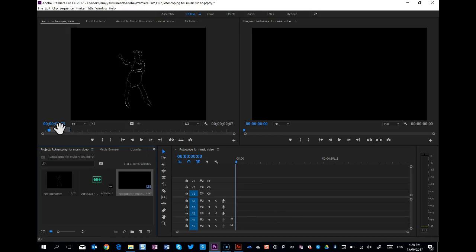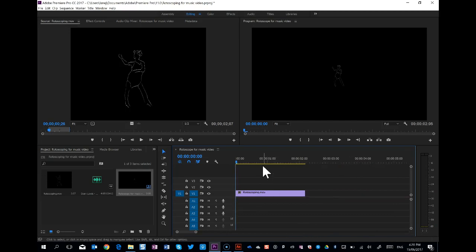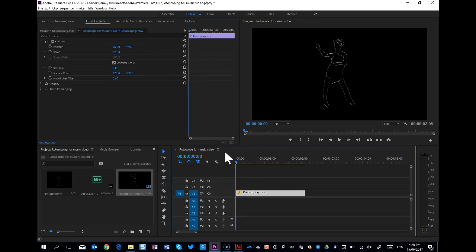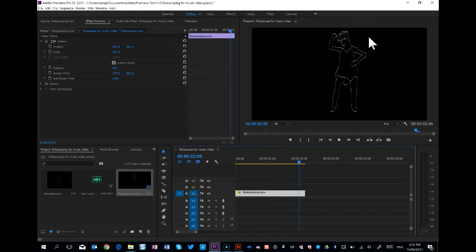We can drag and drop that in there or use any of these insert or overwrite functions. So let's just use insert, and you can see it's a very tiny element, and it's also very short in the timeline. So I'm going to zoom in as much as I can, and what we now need to do is to use our effect controls up here and to scale our drawing up. And we might even use the X and Y to position it better. So now I've done that. That's our rotoscoping sitting squarely in the middle.